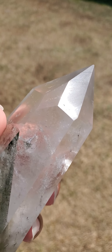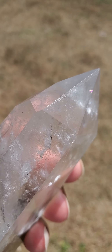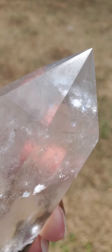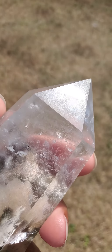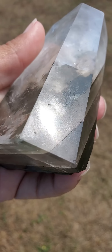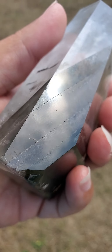As this crystal was growing and forming in nature, it was in close proximity to other crystals. They had plenty of time to grow and form, and they can poke and scratch each other, leaving these natural markings, nicks, scratches, chips, and indentations, as you can see here on this beautiful and rare natural crystal.